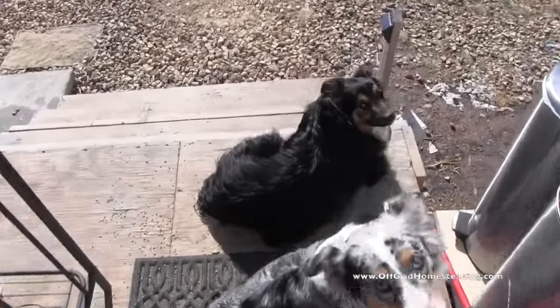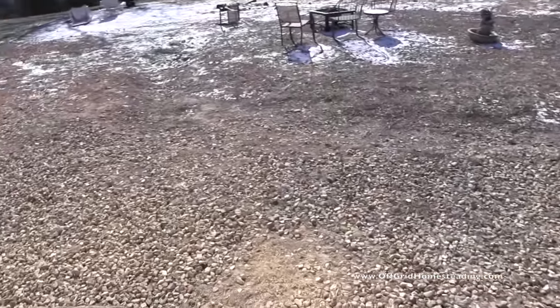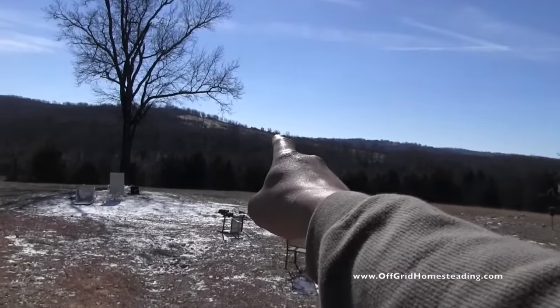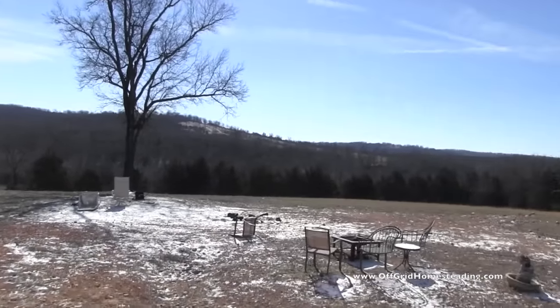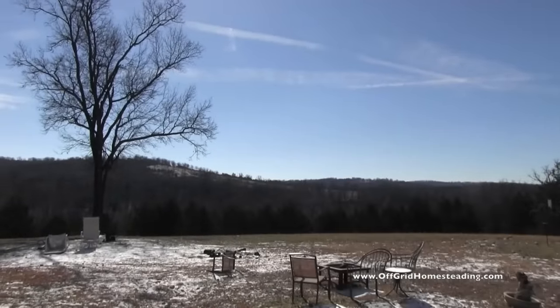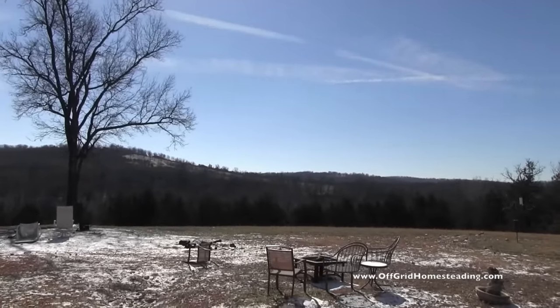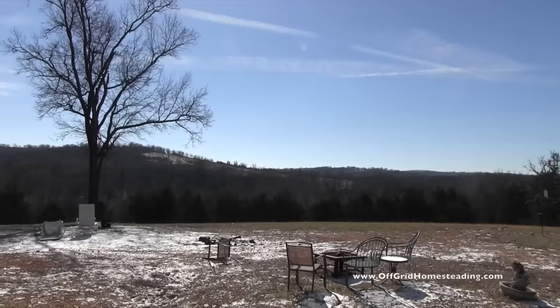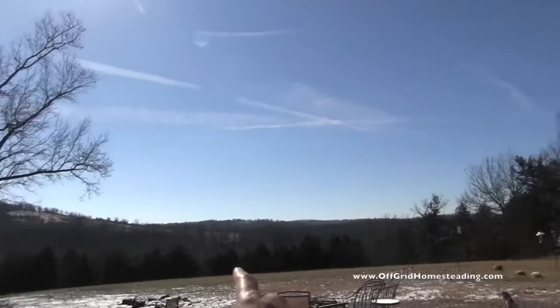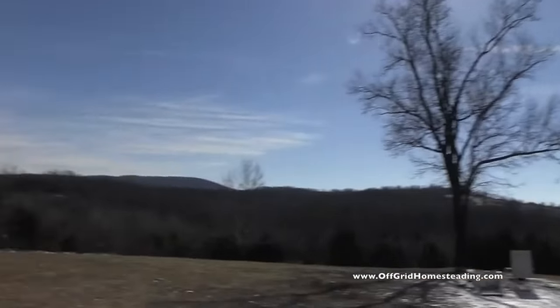Okay. So, whatever the dog is here. Hey, little doggies. Okay, so that's south. So directly over this little ridge here is a shot to about 11 miles away where there is a cell tower that's in the next city over. Okay, so let's keep this south-facing view.